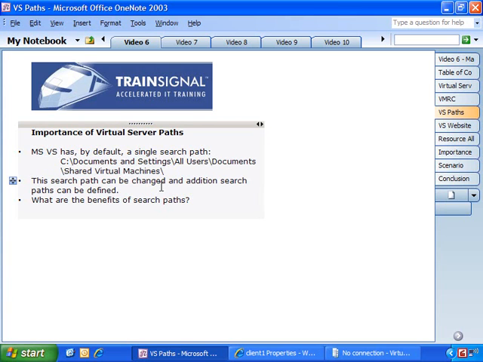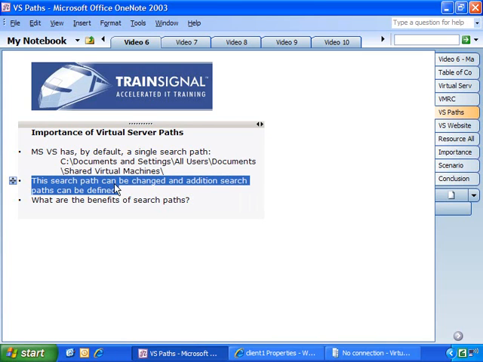So this search path can be changed and additional paths can be defined. So say that you wanted to move your shared virtual machines or your shared virtual hard drives off onto an external USB drive, you could do that. Or say you wanted to move them onto another disk array, you could do that by moving those, changing the paths for those virtual machines, and then changing your search path as well. So I'm going to show you how to change your search path, but you can also define additional search paths.